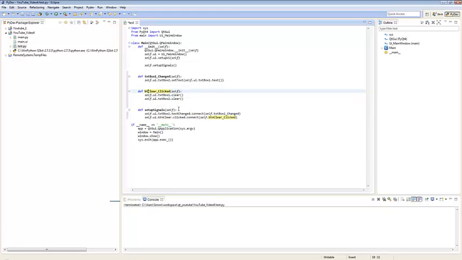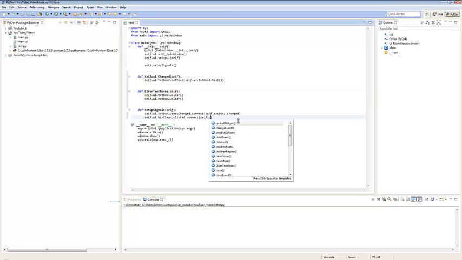So let's change the name of that actually to clear text boxes, and let's change this to self.clear text boxes, get rid of those braces at the end, those curly brackets. And we also want to assign this clear text boxes function to our menu as well.